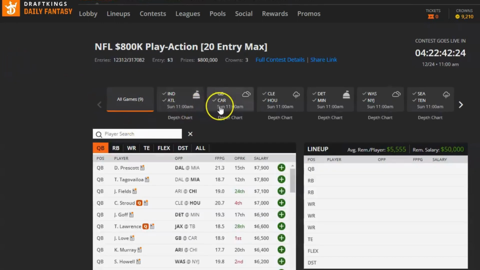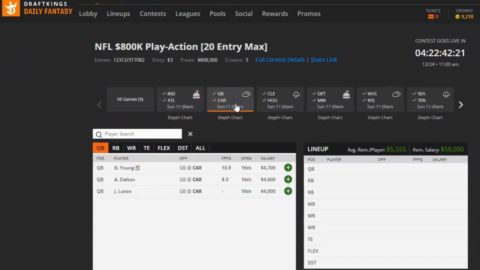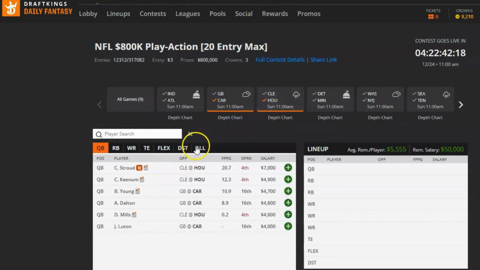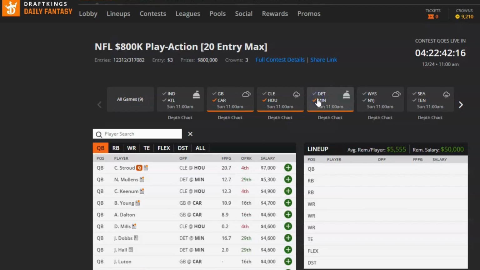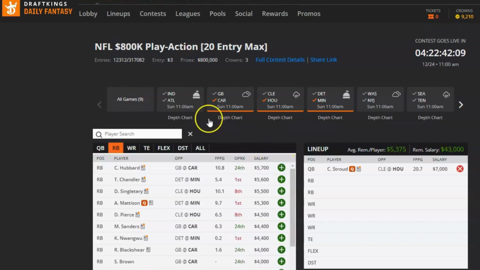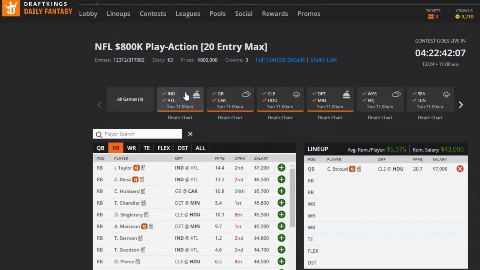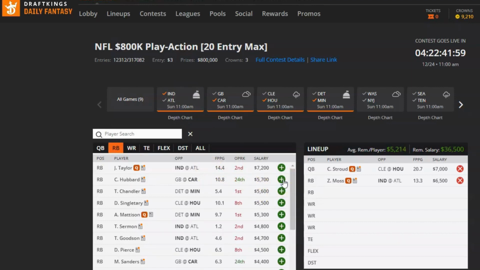As mentioned, this is a roster you fill out, and you pick and choose whoever you want. If you want to skip around to different teams, different situations, that's all your call. If you want to switch to a particular player and have that added to your roster, you fill that out there. Let's say maybe you want to go back to this Colts-Falcons game and pick out someone there to add. Again, this is all up to you on how you fill out your roster. I'm not remotely saying these are players you should choose. I'm just showing you how you would build that roster and then eventually hit enter. So that's pretty cool, pretty fun.